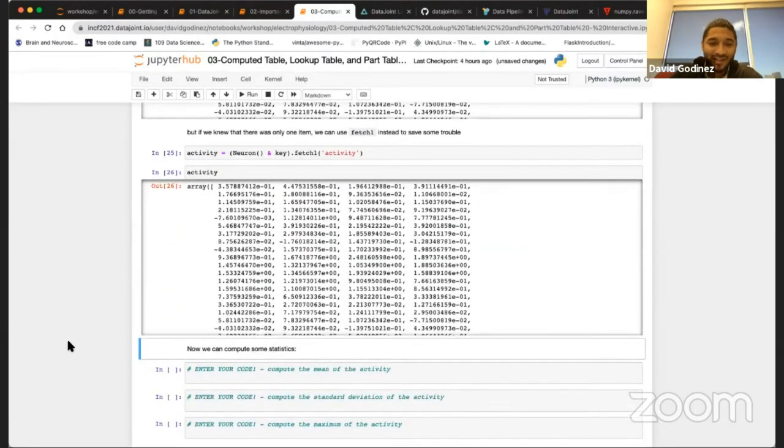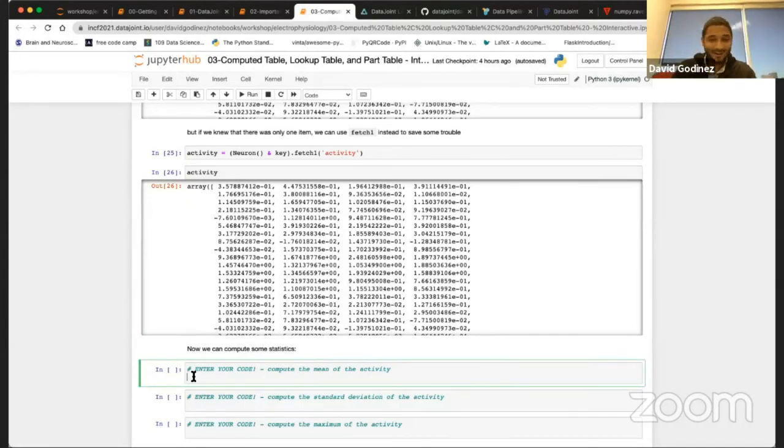So now we can compute some statistics. Now we have our arrays, and we want to see things such as the mean, the standard deviation, and the maximum. And so we know that this is an array, and so we have certain NumPy methods that help us out. If we're not as familiar with NumPy, I'm gonna show us how it works.